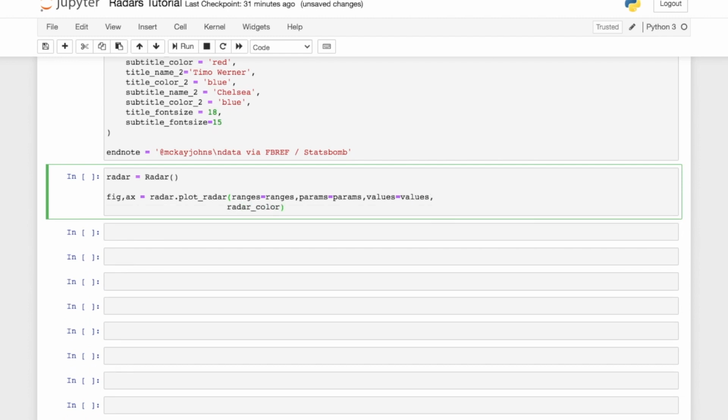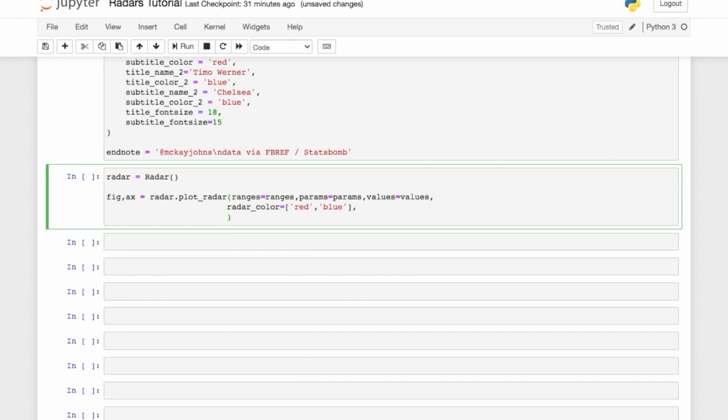we need to pass in a list. So we're going to pass in, the first one was red, the next one was blue, like that. Then we'll hit enter again, and we'll say alphas. So this is going to make it so it's a little bit more transparent. So we'll say alphas equals, and we'll do 0.75 and 0.6, like that. So alphas, essentially, if we pass in this list, it's going to make the colors transparent. So it's not just like two solid brick colors. We're actually going to be able to see the different colors and numbers.